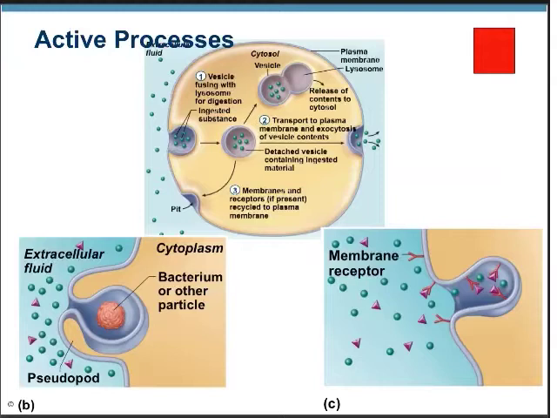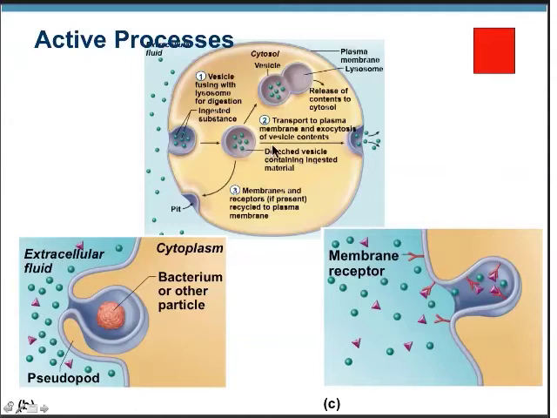Different types of endocytosis include phagocytosis, which we call cellular eating, where a solid particle is brought inside the cell, enclosed in a vesicle, and then either transported through the cell or perhaps fused with a lysosome in order to break down the components of the solid particle and perhaps use them for energy or other purposes. And in pinocytosis, instead of a solid component being brought inside the vesicle, we bring liquid inside and transport it either through the cell or to some location inside the cell. And so you can see an example of pinocytosis here, the vesicle fusing with the lysosome for digestion of the ingested substance.